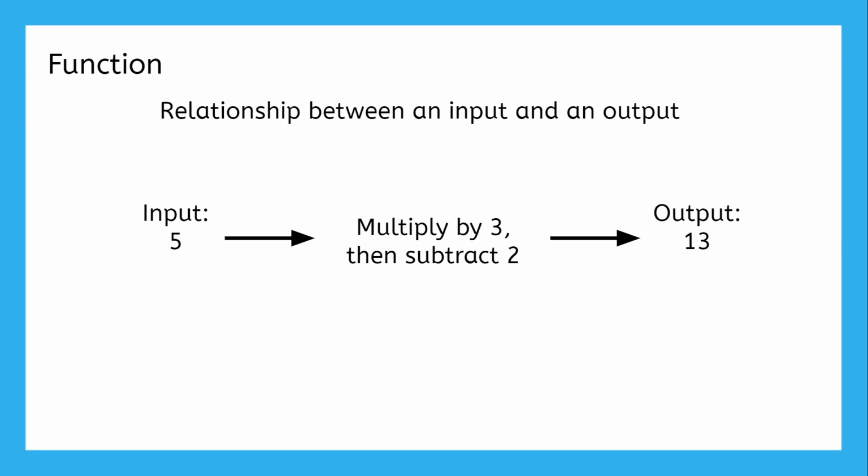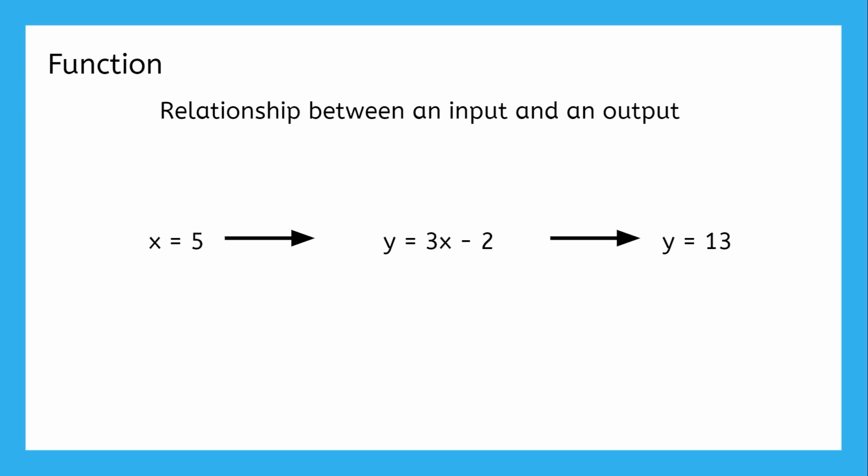But haven't we done something like this before? If we're going to say multiply a number by 3 and then subtract 2 to get a new number, can we just write it like this? If x is 5, then we plug it into that equation, which says to multiply it by 3 and subtract 2, and we get that y is 13. It's the same thing. Functions are essentially just equations, where the x is the input and y is the output. Well, that's not exactly true. There is one other difference.